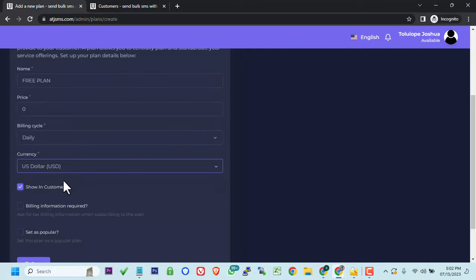Then you can add different prices for different locations, add coverage. You can just choose a country, or we can send to any country. Let me just choose USA.